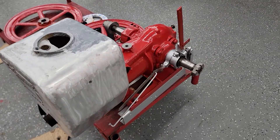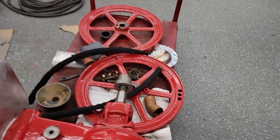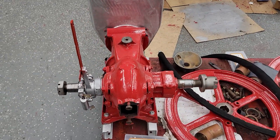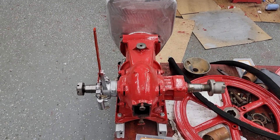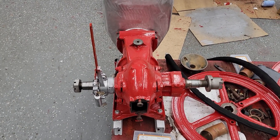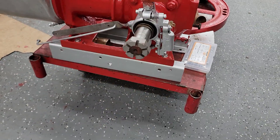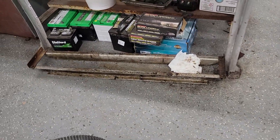Other than that, the engine has very strong compression, the bearings are great, it spins over freely, and the flywheels are clean with no cracks, no welds, no breaks - nothing. This was a very clean barn find in Vermont that I got pretty cheap. We sanded it down, painted it, and even got the original skids from the railway car.